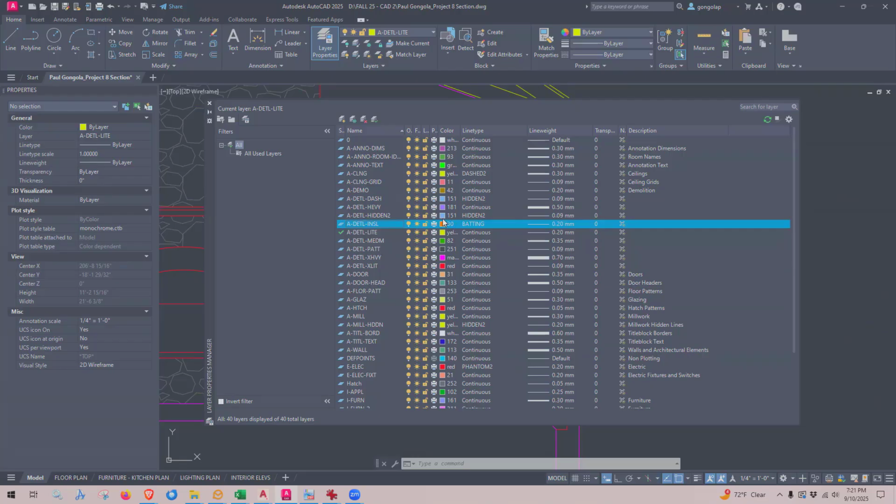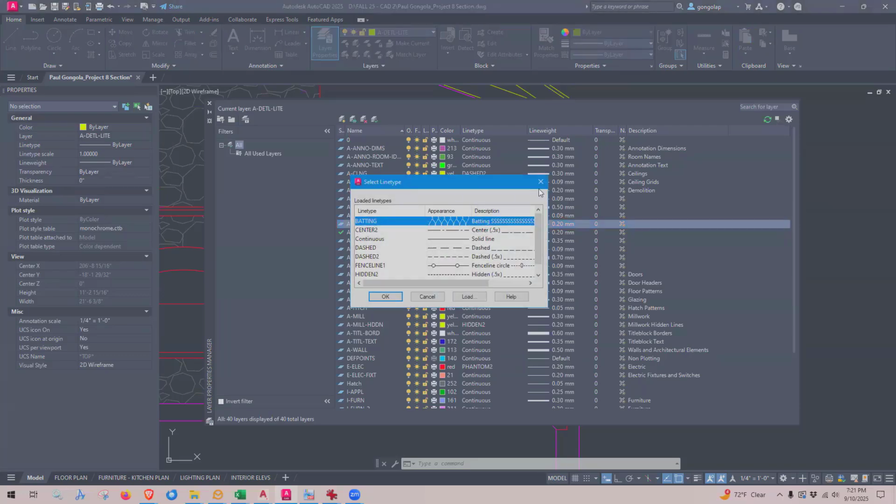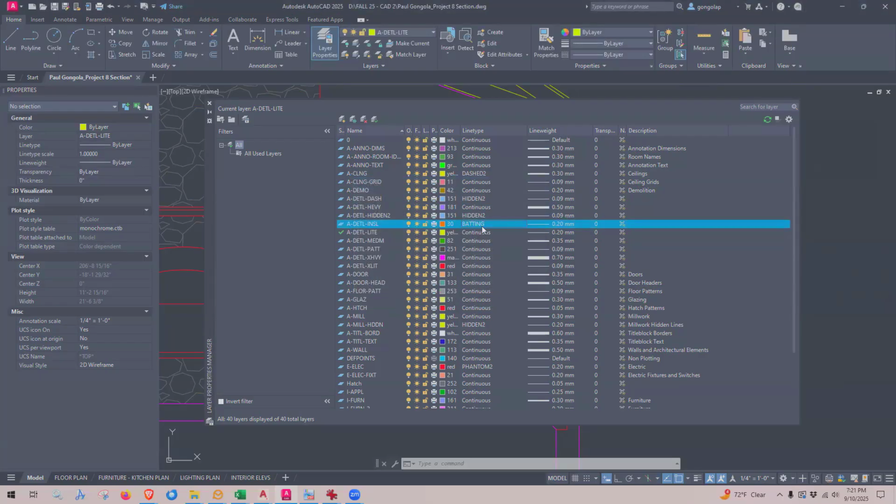I have the color set to 30. And the line type is batting. And if you don't have batting, you can just click on it and go through your line types, and you should have batting right here. And this is also a fairly thin line. Actually, it's heavier than I thought it would be, but it's set to 0.2 millimeters.